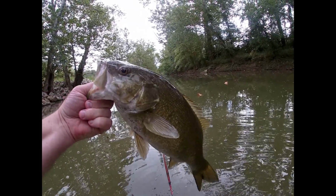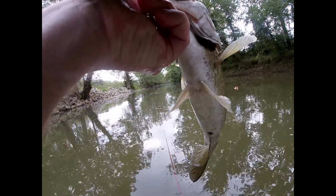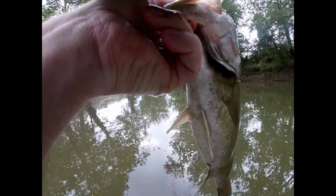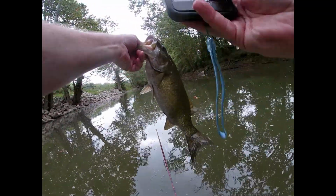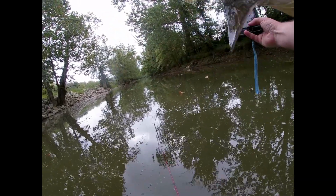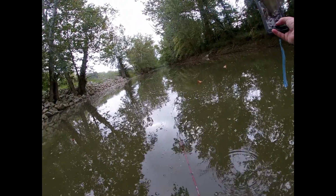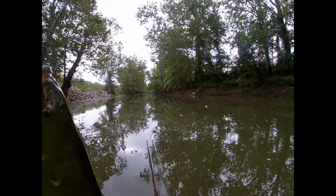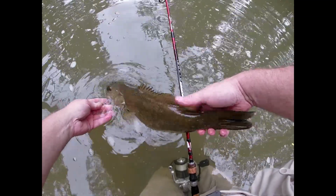So I'm going to release him, but before I do, I'm going to get a photo of him. Typically I like to get a photo of my big fish, the ones that I'm proud to catch. There we go. Let's see. Get a portrait of myself with the fish. It's actually so big I can't put it all in the photo. All right. Well, let me release him and give you a chance to see this fish go. But it's a beautiful fish, and we hope to see him again.